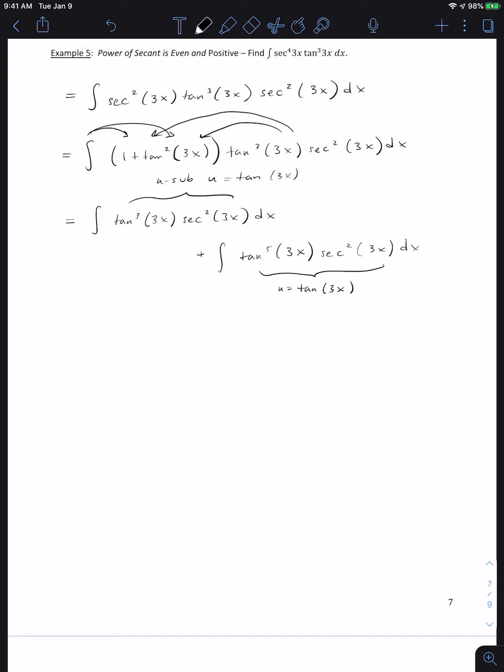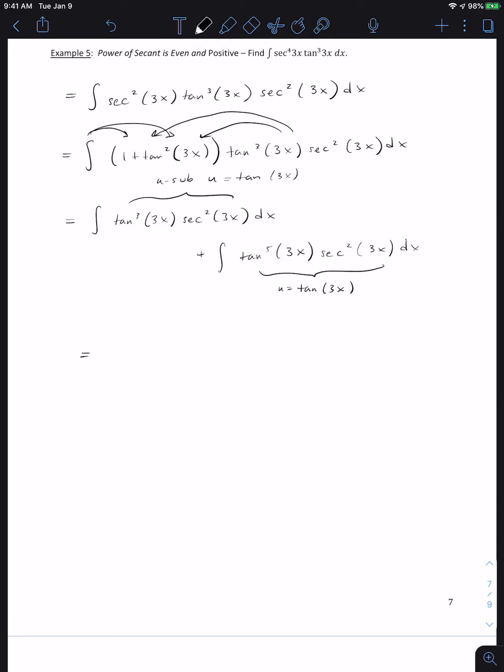But we have to remember to be a little bit careful here, because remember when I said, okay, if I want to take the antiderivative of, say, sine of 3x. Well, remember now, instead of multiplying by 3 on the outside, if I were taking the derivative, I would divide by 3. So this would be negative 1/3 cosine of 3x plus c. Right? So we've got to keep track of that also when we're doing this u substitution as well. So I'm going to do this the quick way, but again, if you can't follow, you can go ahead and do u substitution with both of those and you'll get the same answer.